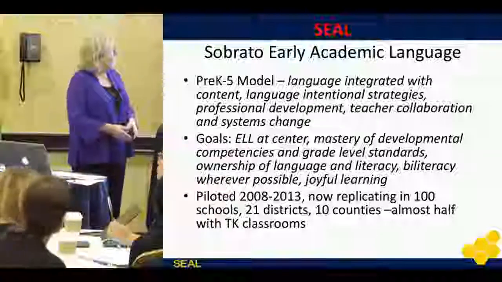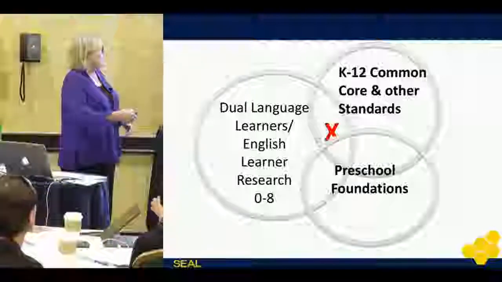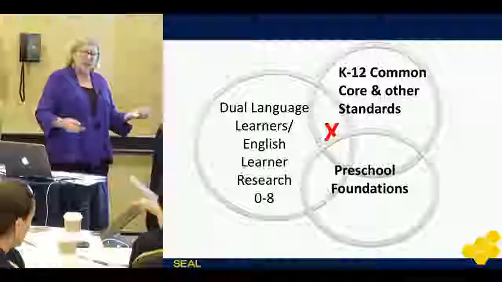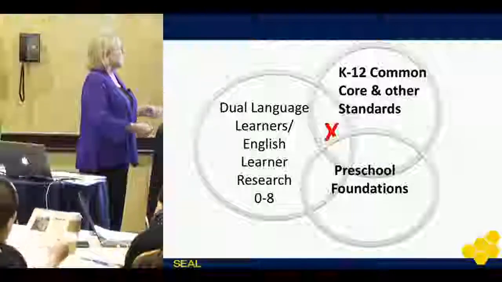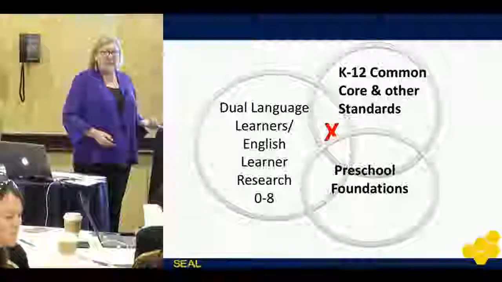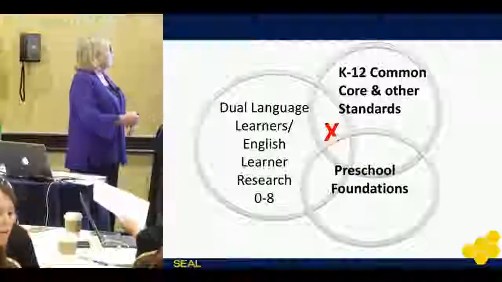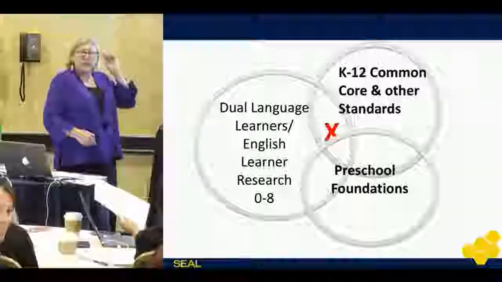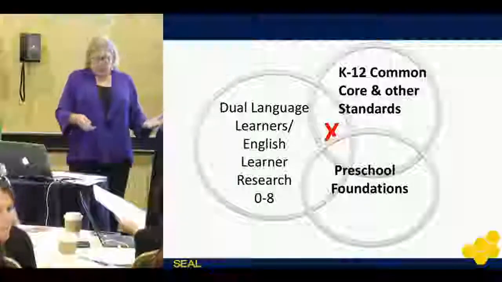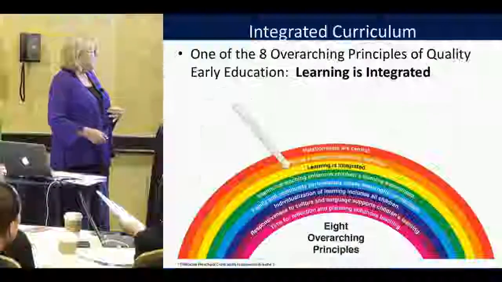So the curriculum work we're going to do as the model also draws on all of these things. It draws on the Preschool Foundations very heavily. You'll see we'll be working with the content areas of the Preschool Foundations. It draws on both the Common Core and Next Generation Science standards and the History Social Studies standards from kindergarten. And we look at all of that through the lens of what we really know about dual language learners and intentional language work.